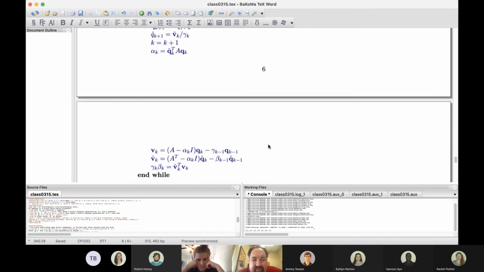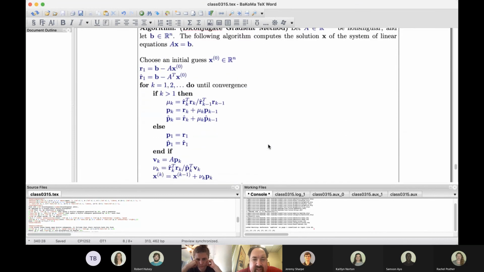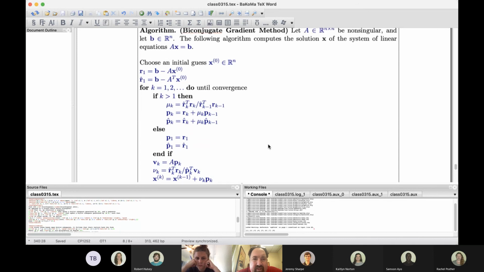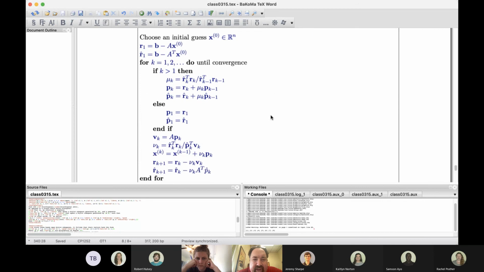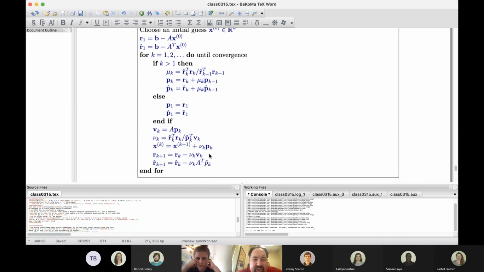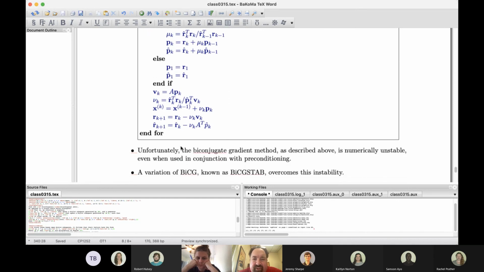So the actual algorithm, do I have that here? Yeah. If you were to compare this algorithm, Bi-Conjugate gradient, to conjugate gradient, you'd find a lot of similarities. It's just that certain things are duplicated, like involving both A and A transpose, because of a lack of symmetry. So it's more expensive. But this is another way besides GMRes to generalize conjugate gradient to general Ax equals b problems. The downside is this method, as described, is numerically unstable. It's terrible.